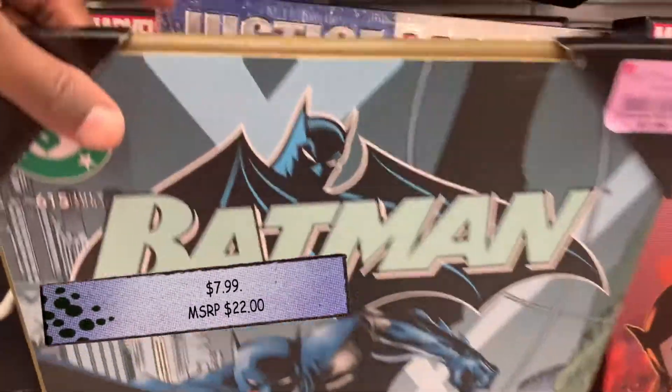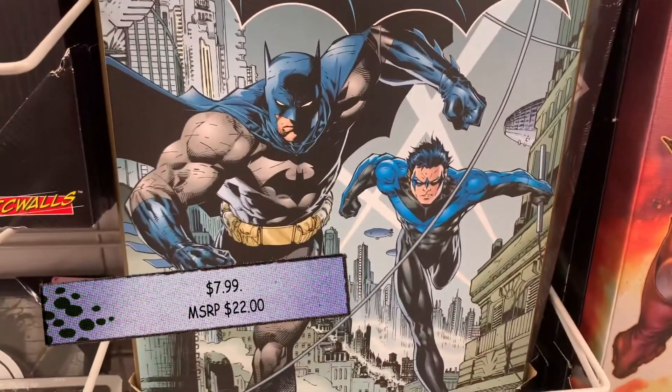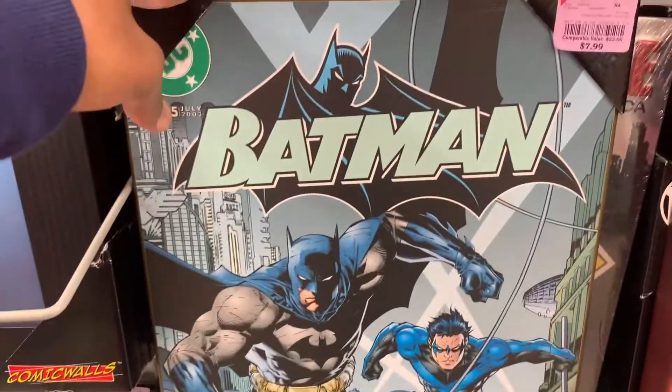Again, really good prices. These right here are $9.99 with Jim Lee art, $7.99 — we got comic book covers. That would be a nice one to take home today. Like I said, around the holidays they get a large assortment of these. That's $9.99 for a canvas. This wooden one is really nice though — Jim Lee art. They got a lot of a really good selection of art that you could actually put inside your office, your man cave, your she cave, your we cave. Anyway, just reporting to you live — I wanted to do a short video real quick and let you guys see what they had here. Take care, peace.